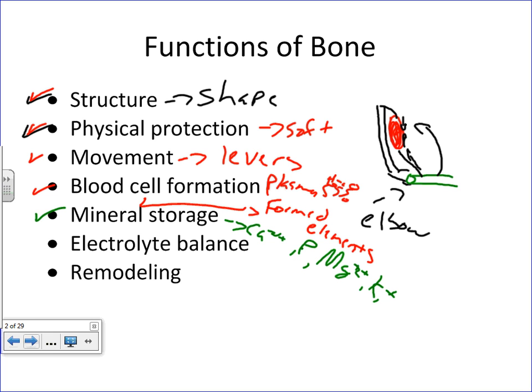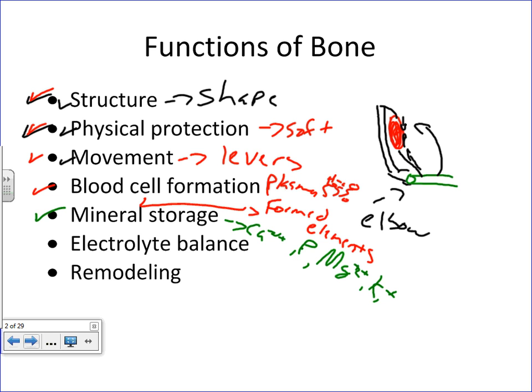Calcium is the most abundant mineral you find in there, but when you take all these together and load them up in a tissue like bone with a bunch of organic molecules like proteins, you make one really tough tissue. Which gives us this physical structure, this physical protection, and they're strong enough to withstand the force of muscles, so we can generate movement.